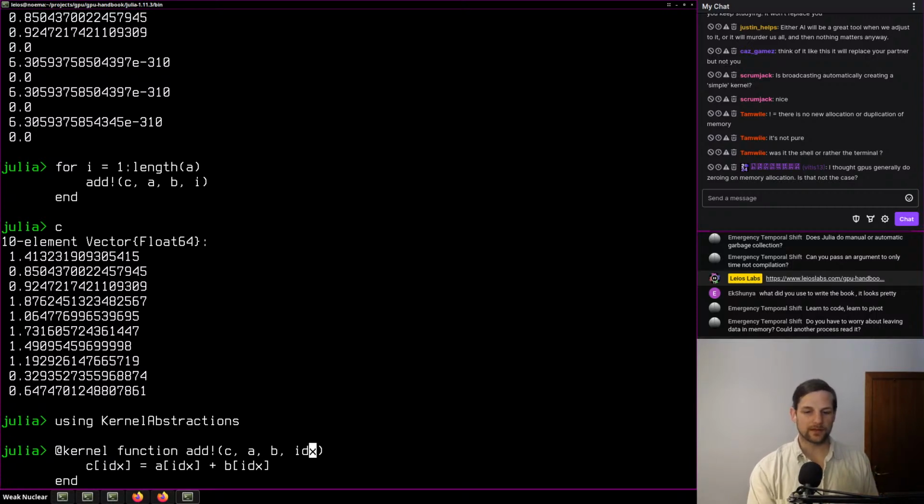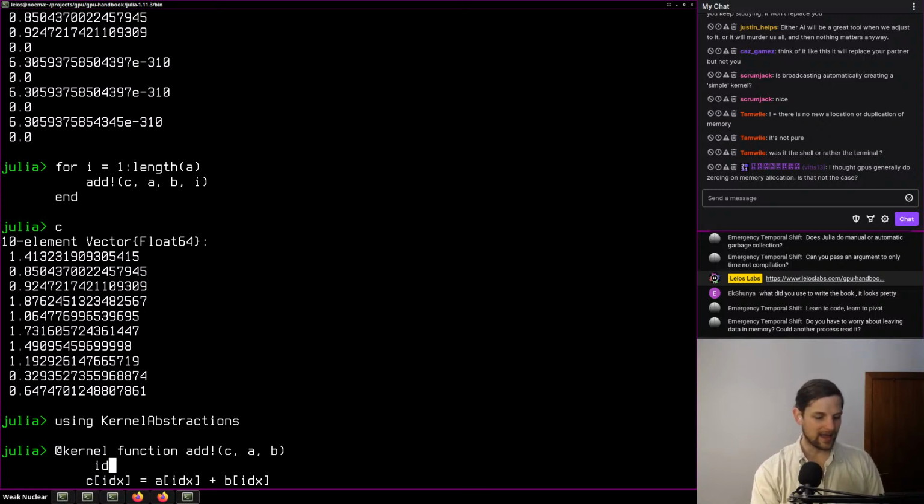The only weird thing is that we have this IDX in here, right? And when I tried to use this before on C, A, and B, you noticed it doesn't work if we run with an IDX, right? Well, that's because we have to take this IDX and move it into the function itself. So let's go here, and we're going to say IDX is equal to @index global. Now, what does this mean? What does this command mean?